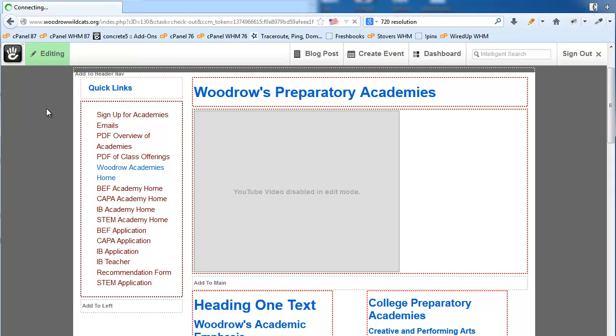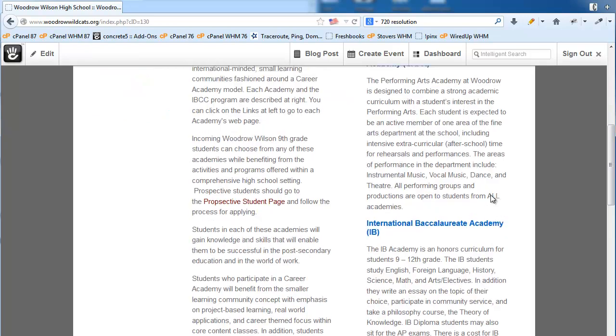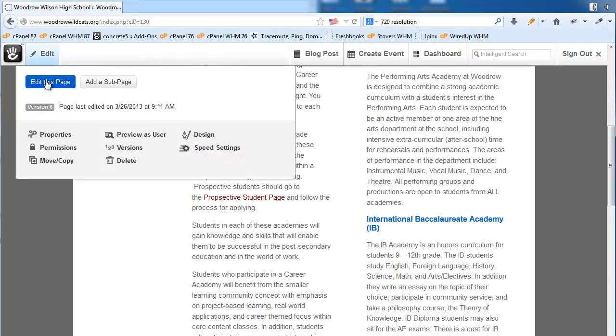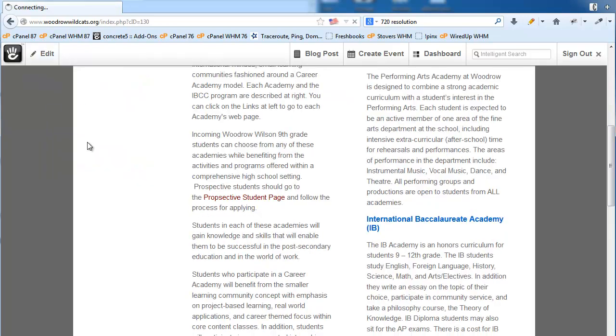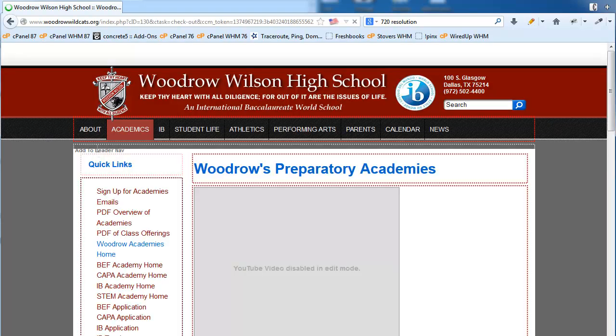Now, one cool thing that you can do in Concrete5 is you can continually add content to these different blocks. So I can click on any block and add additional content to them or other types of things depending on what type of block there is. But I can also come back here into edit mode and add additional information in the columns for where these blocks are located. So I'll show you that here.